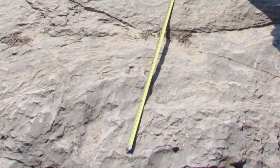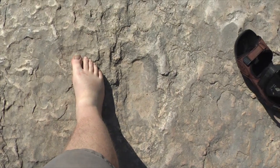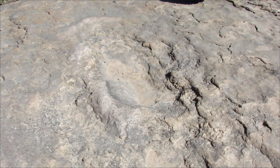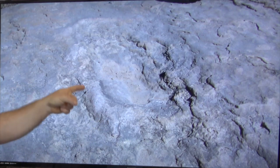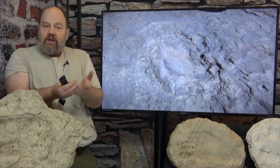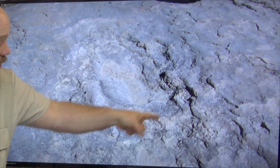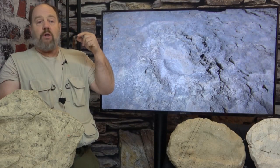Let's follow that approximate stride — 5 feet ahead of that left footprint is a vague but discernible right footprint. If you play Cinderella and place your foot in the footprint, you'll see how dramatically a vague footprint suddenly becomes a really nice one. One of the more important features of this particular track is the prominent displaced mud surrounding the footprint. This is called the expulsion rim, and it's simply caused by the foot of the person or animal stepping into the mud, displacing the mud around the perimeter. We're dealing with fossil footprints, so that mud turned to stone, thus preserving that expulsion rim.